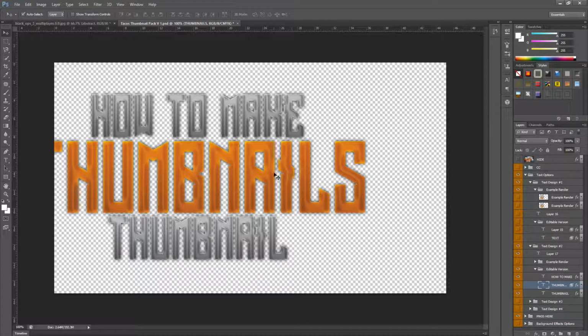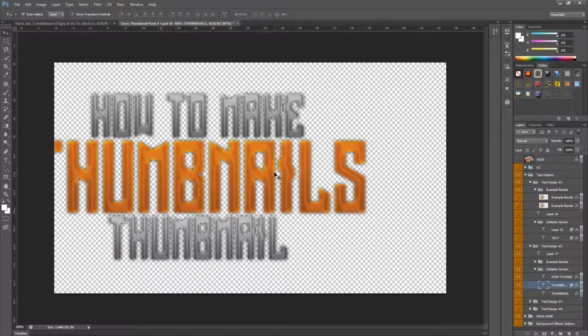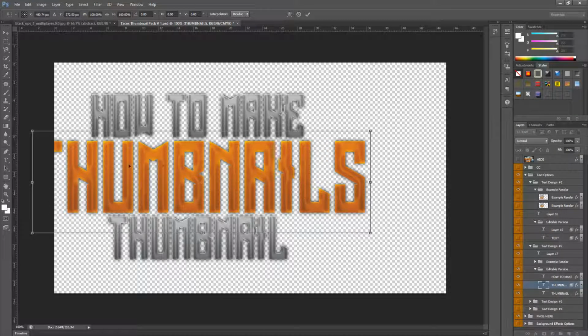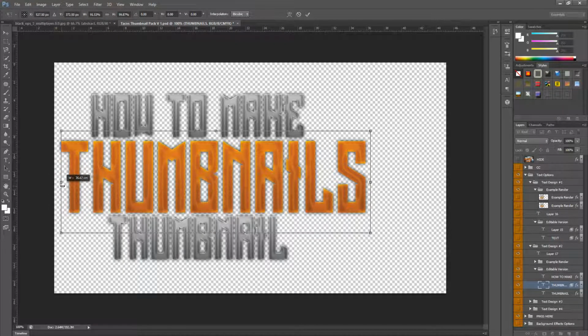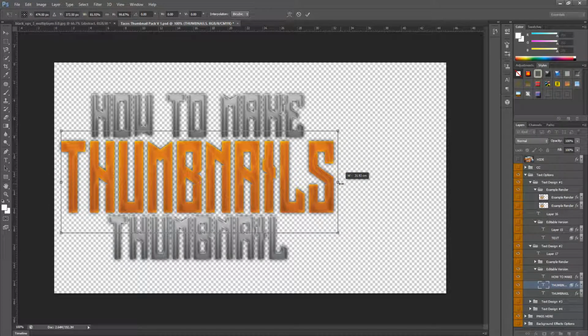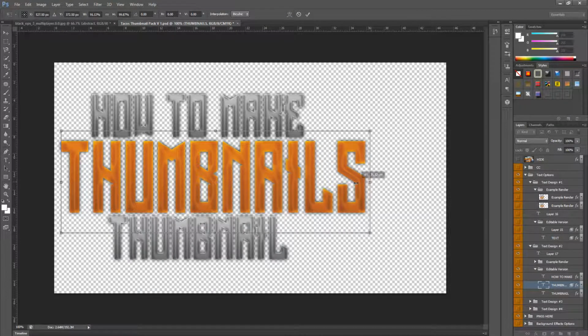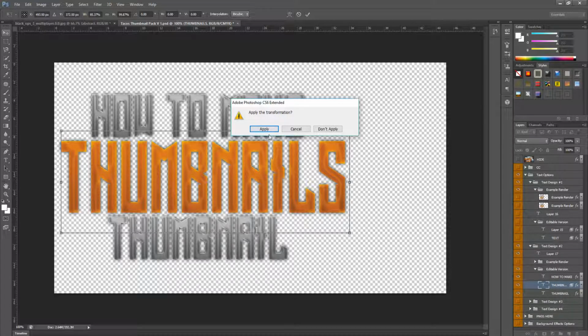And then we're going to change the size of this, because we don't want it touching the edge. We kind of want to keep the proportions. Keep that. Apply.